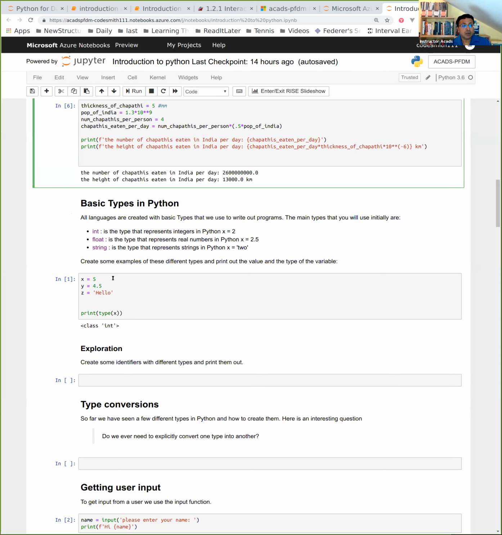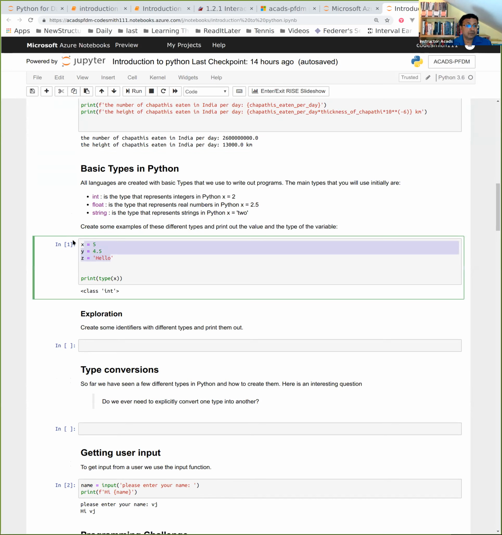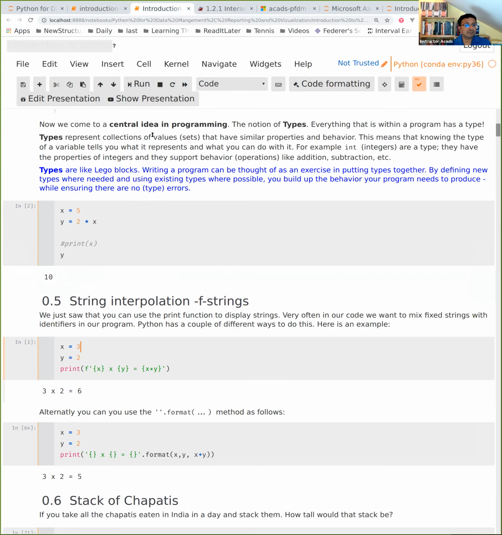Okay, now let's go to the next idea here. Very important idea. Clearly the variables, or identifiers, in Python don't have a label associated with them, I mean, whether it's an integer or not. But actually, Python will look at the right-hand side and automatically assign a type to the variable. So if you say print type of X, it will print it. Okay, I'm going to go back to my notebook. Let me know if it's a little too hard for you to follow, okay?